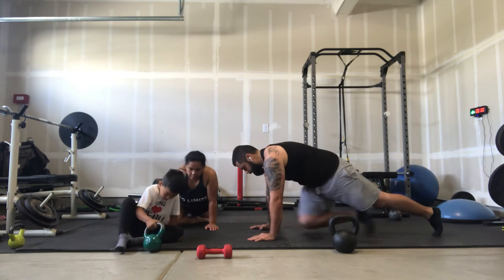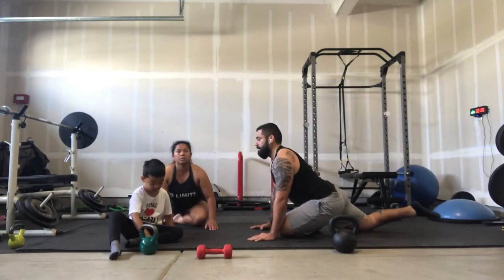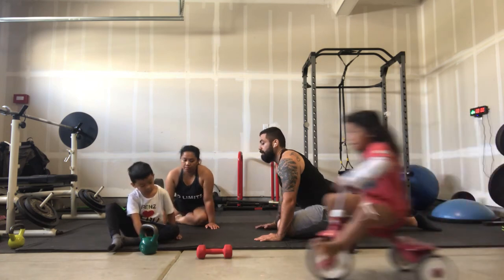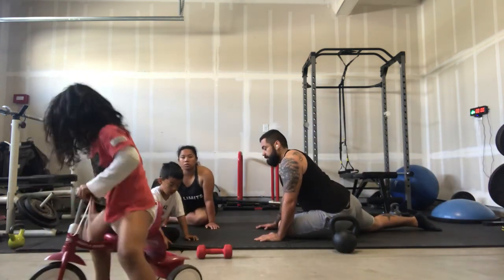Let's get back to plank position, left leg up. All right, last one here. Nice broad chest, shoulders. Let's rock to our left butt cheek. Back to center for one. Rock. Two.